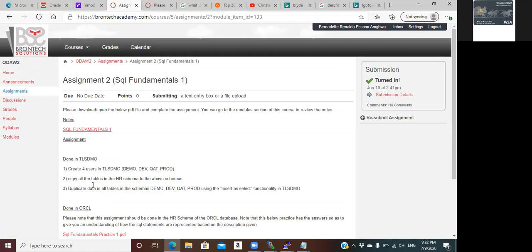They say create 4 users. Demo. Now copy all the table in the HR schema to the above schema. So we don't need to create? Do we need to create a table? Because I know that to copy, but they are not asked to create a table yet.